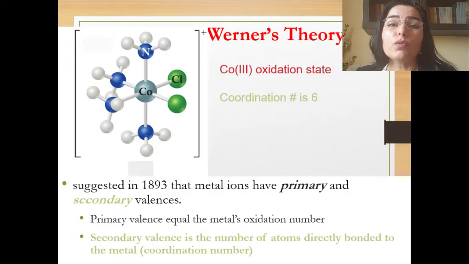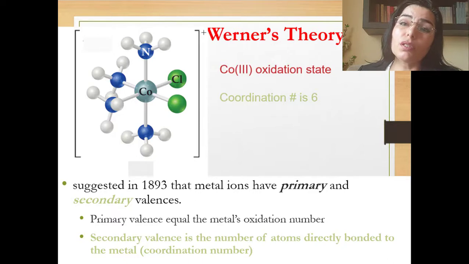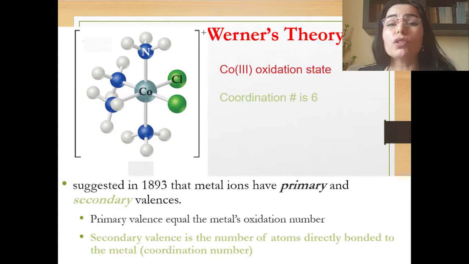From the first phase of the discovery of complex compounds, they provoked considerable surprise of chemists. About 200 years ago, it was discovered that an addition of colorless ammonia solution to green nickel chloride causes a change of color into violet. In this case, this example, nickel chloride with six molecule ammonia. Such compounds of the combination consists of two or more independently existing substances.